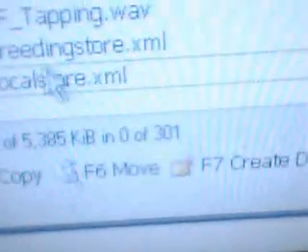Okay, once you've got that done, we're going to go to the folder and you're going to look for local store. It's right here. Click on that and it's going to open up. I'm going to do it to the shark, so we'll see if I can make this not so blurry on the screen so y'all can see this. Okay, we're going to look for shark. So we type in shark, hit find, and when we find the shark, it's going to be highlighted.